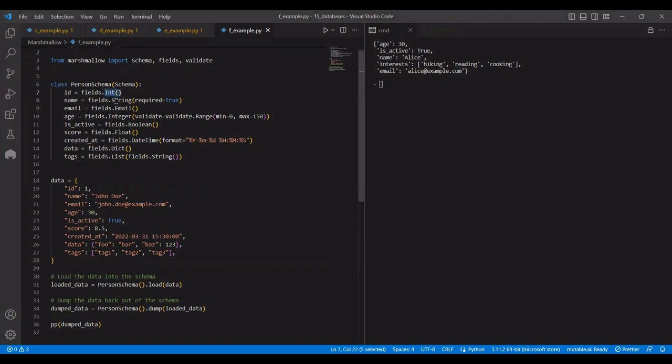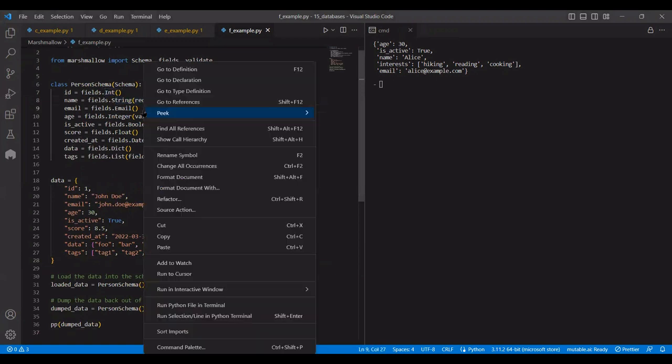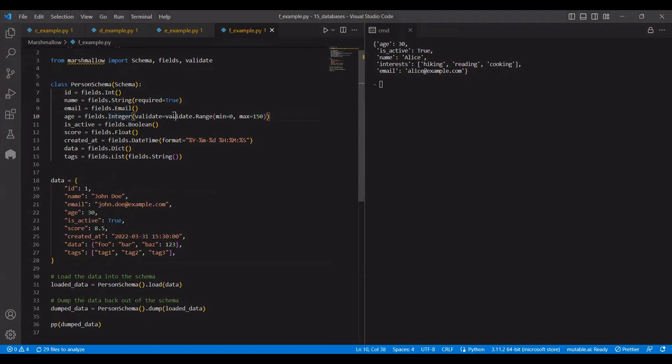And if I go for a more complex example than this, you see this time I have integers, strings, an email, and an integer field. And for this integer field there is a validation logic also. If the user passes any value between 0 and 150 only, take it. The age should be 0 to 150 only. If you give something else apart from that, it will not take it.